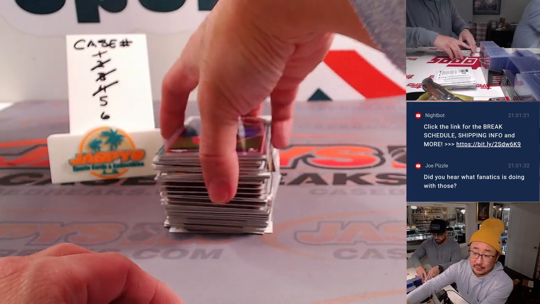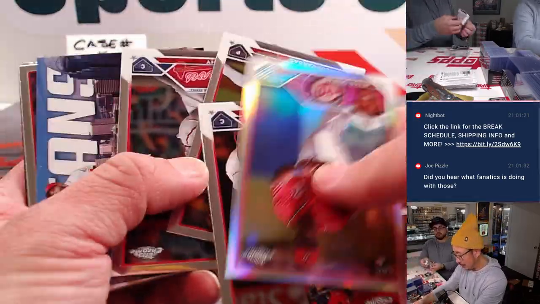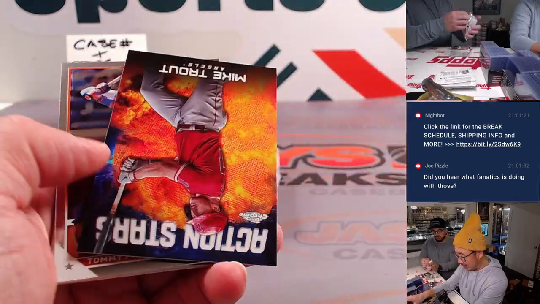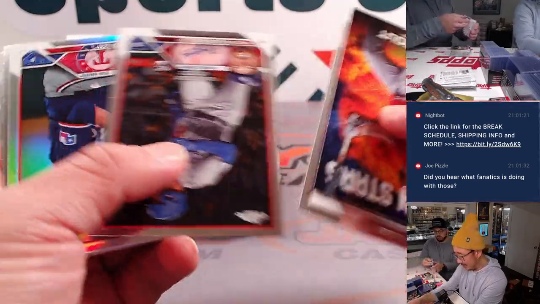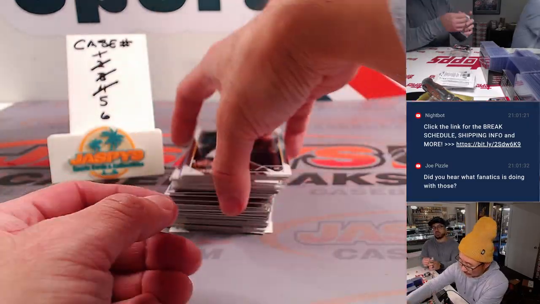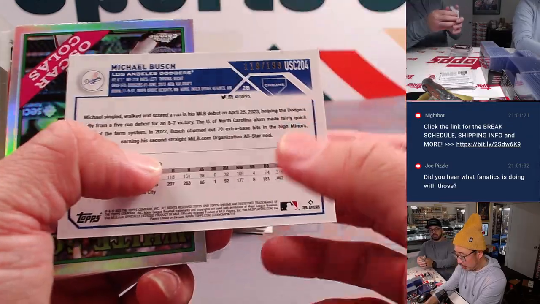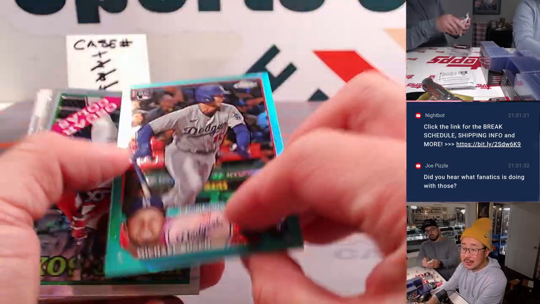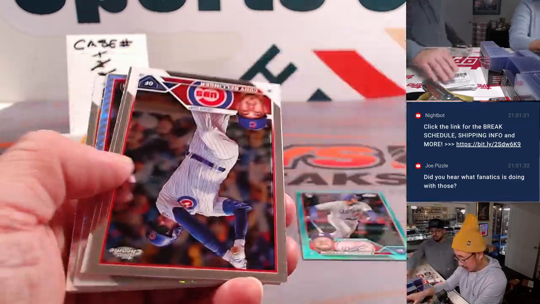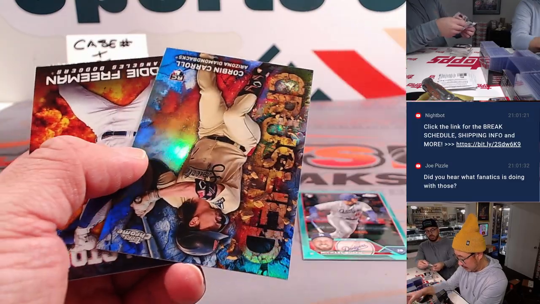We did hear that they're going to send him straight to grading if you want, like they're giving you those options. Yep. They call it white glove treatment, which I think is pretty nice. They're so confident that those cards are made so pristine that they're ready to get them graded. Michael Busch, 119 out of 199. Dodgers, that'll be for Troy. Imagine not only do you pull that MLB debut auto, but it comes back graded at 10.